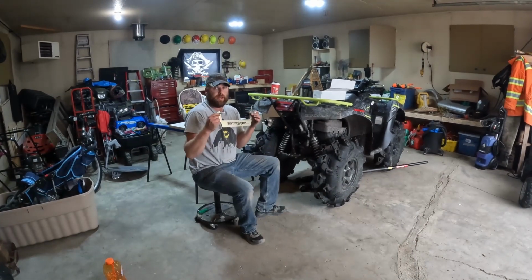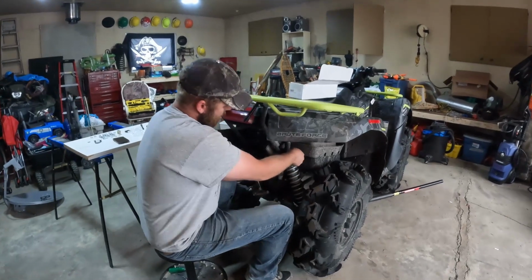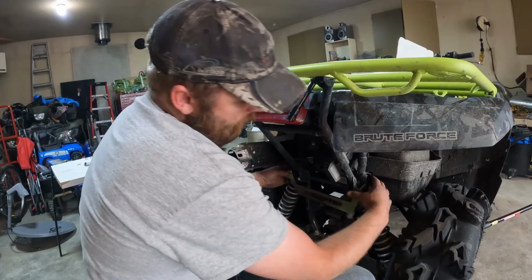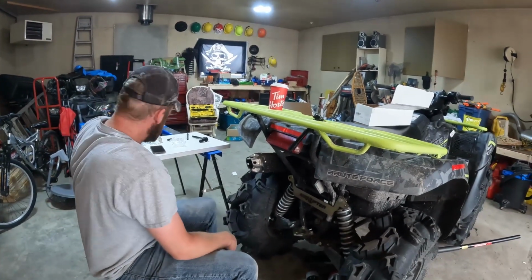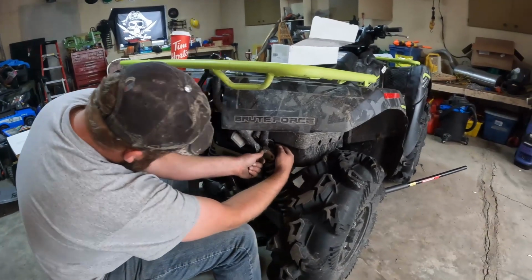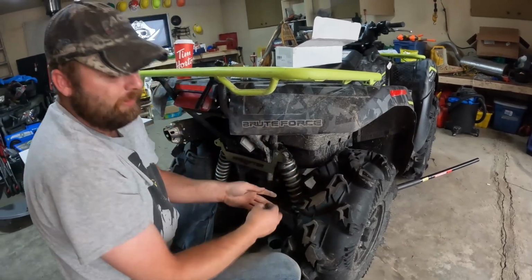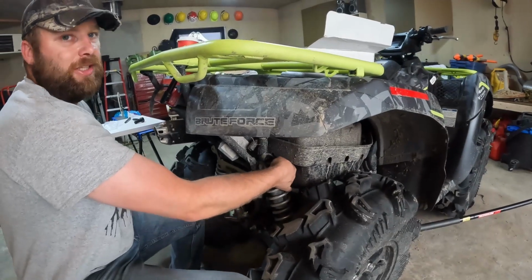All right, so after you got your sway bar brackets in, you're going to take your back lift, slide it in, take your 2 shims, put them in, slide them through, nice and easy. Take your 2 brackets. You want to make sure they line up properly. Line in your shocks. Remember, don't tighten anything down right off the bat. Loose fit, so that way you can adjust as you go.